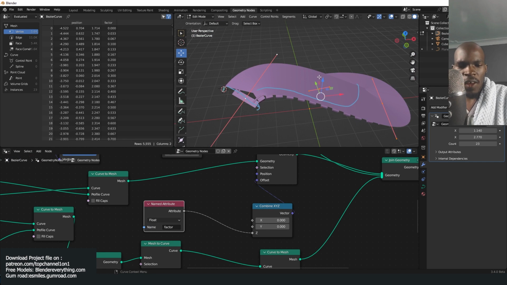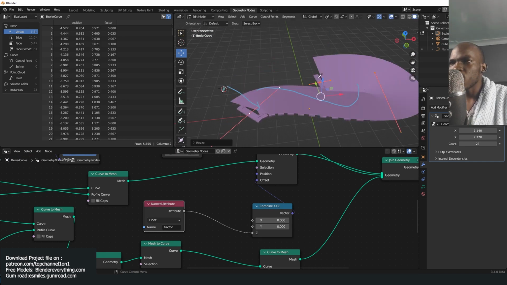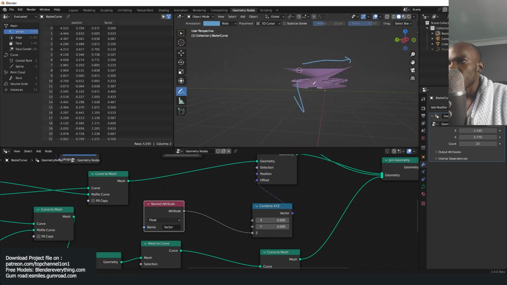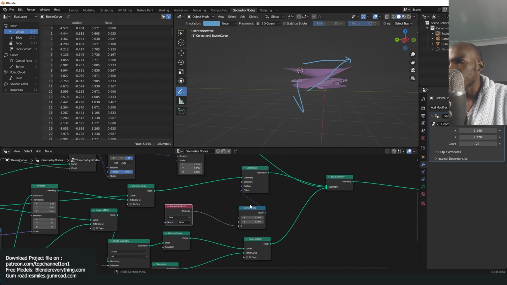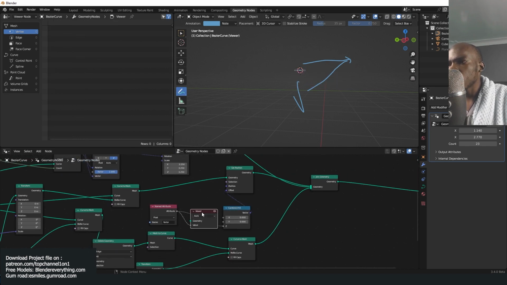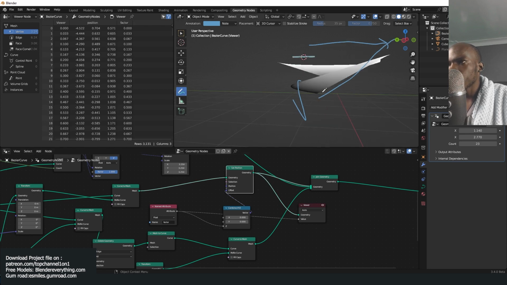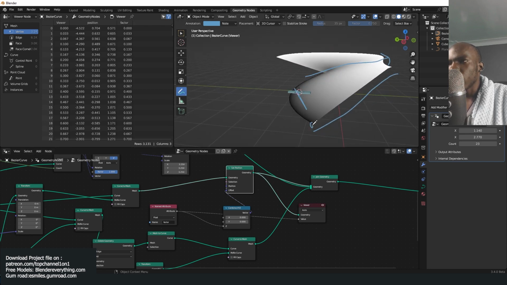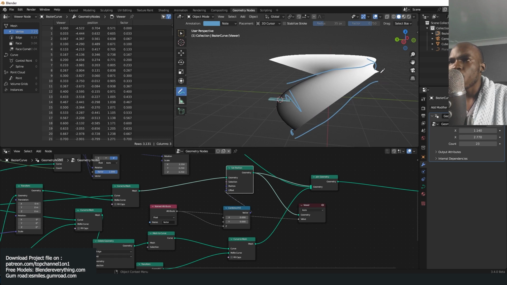Let me just have this straight on the ground to demonstrate this better. So it will give us an incline like that, because that's how our values are. If I just look at this, basically black is 0 and white is a value of 1. But we want more of a shape like this.